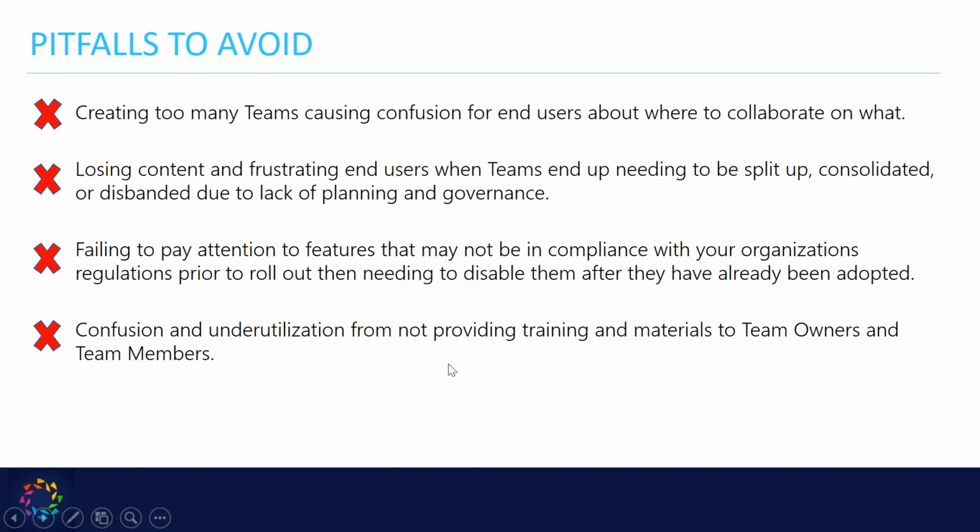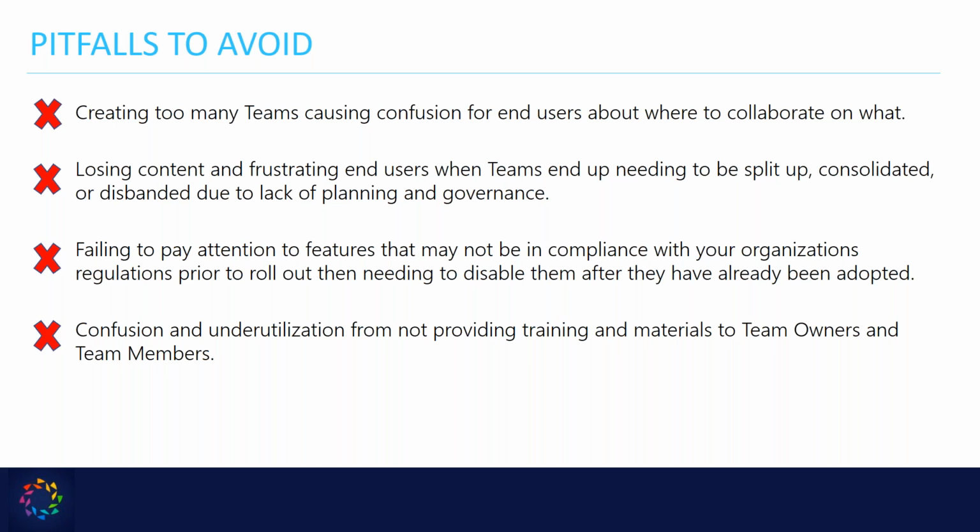Another thing is there's a lot of different features, and I'm going to talk about some of the features you should review before implementing, or if you've already implemented, it's not too late to review them now. There are a lot of features you can customize to meet your organization's needs. If you don't pay attention to them, users might be using a feature that you don't want them to have, and then you have to disable it after they've already adopted it, and that will not leave a good taste in their mouth about using Teams.